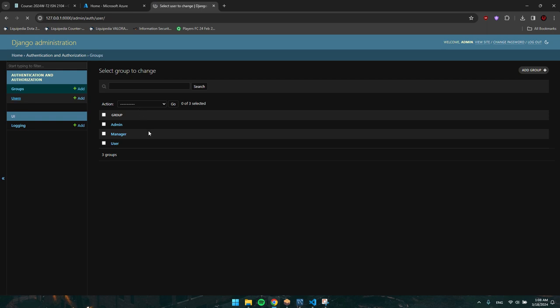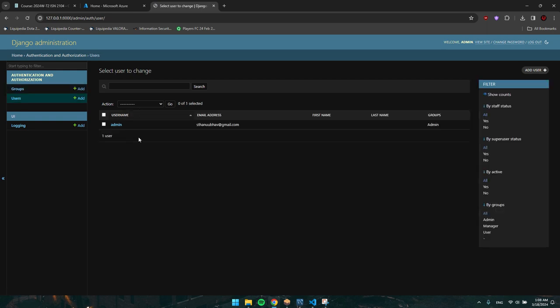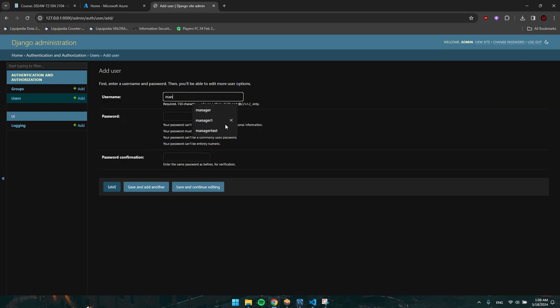For now, we'll go ahead and add a user for the group manager. Let's give him the username test manager, and a random password. Let's save it.